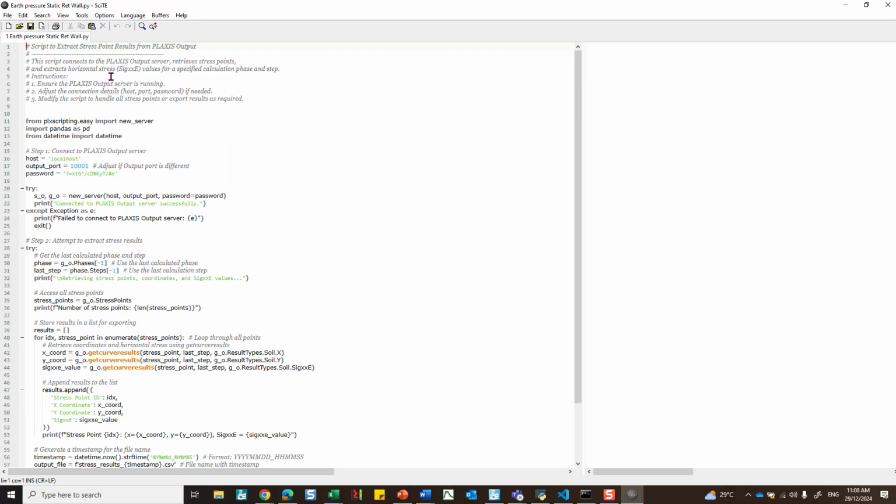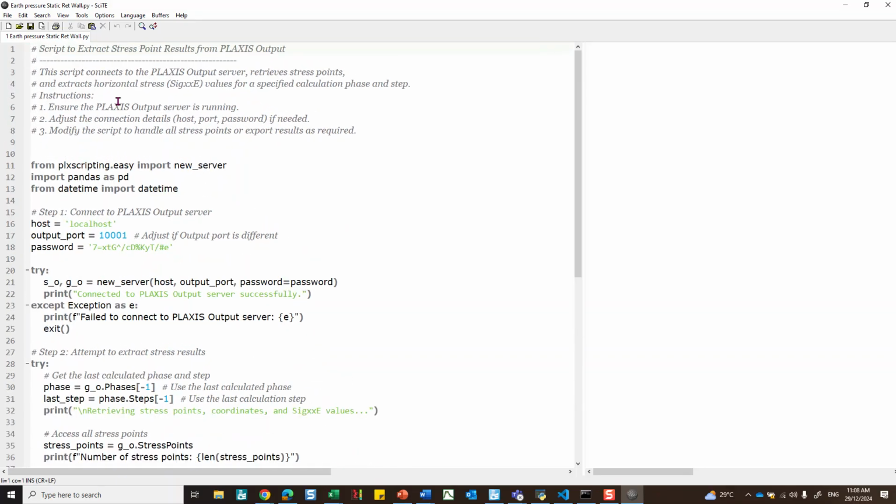Here is a bit of explanation of what this script does. In Python, when you see this mark, it means that this is a comment. This is not a command line to be executed. It says script to extract the stress point results from PLAXIS output. It tells you that this script connects to the PLAXIS output server, retrieves stress points, and extracts horizontal stress, sigma xxE, which is how PLAXIS understands it.